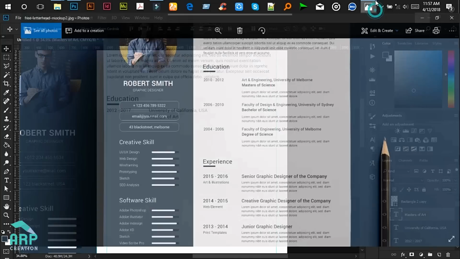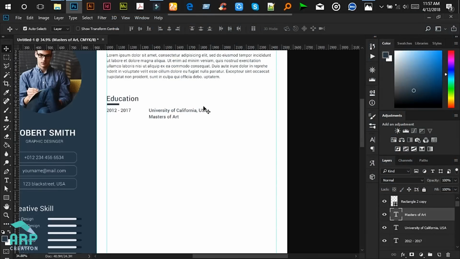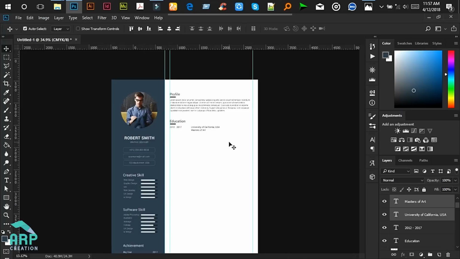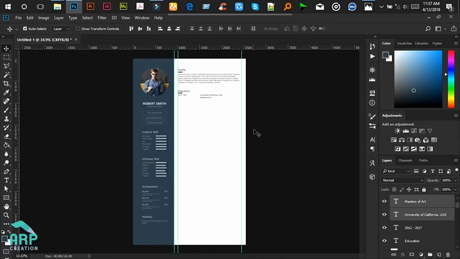Okay, perfect. You should move this to the right side also a little bit. Perfect.